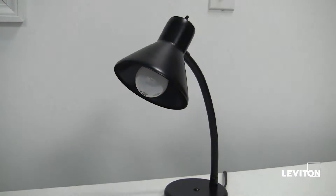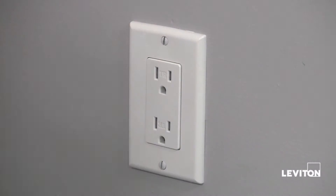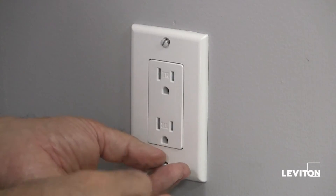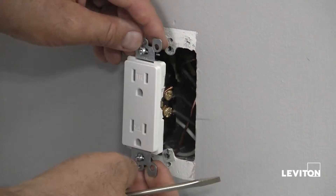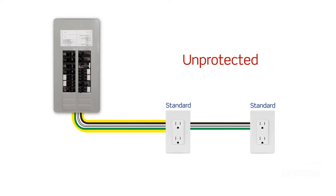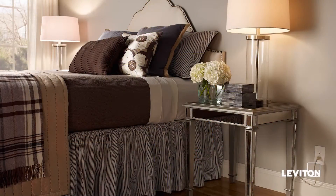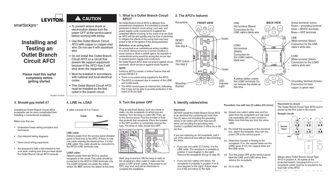The lamp will turn off. Next, remove the plug and insert it into the second outlet to ensure that the power is off at both outlets. Now that the power is completely off, you can remove the outlet. It is important that the AFCI outlet is installed at the first outlet in the circuit in order to ensure downstream protection to the remaining outlets. If you are not certain which outlet is the first outlet, please refer to the installation instructions included with the product.